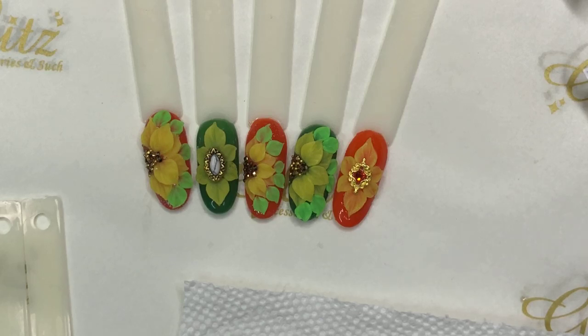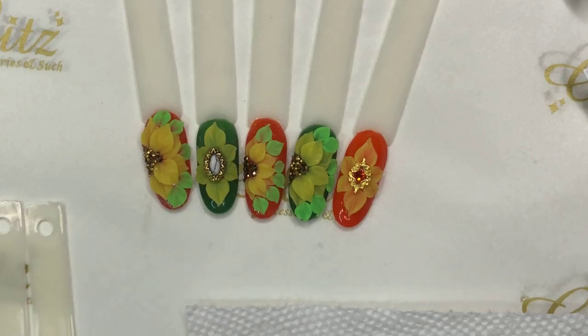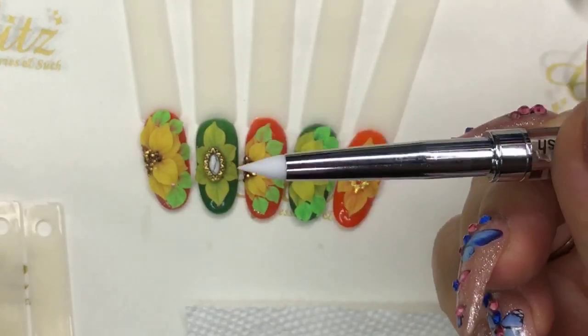Yes, Jessica. This one is perfect for all tiny little details. Eric's is just really cool though. I saw he did really, really stunning.